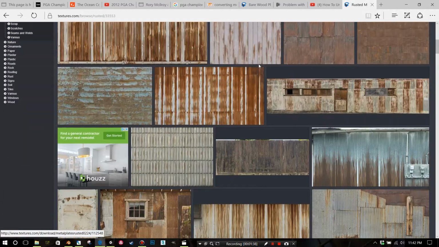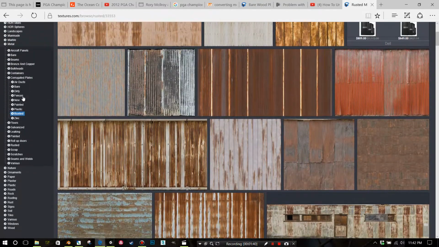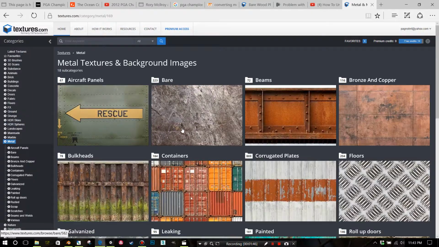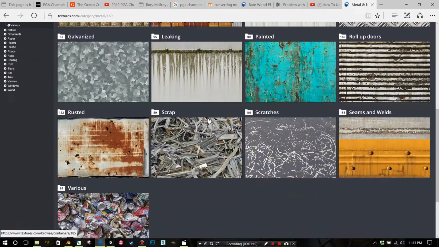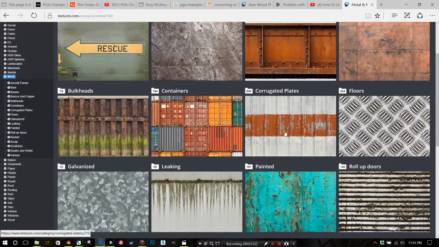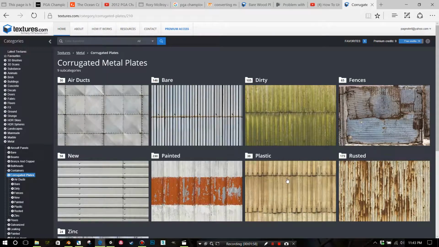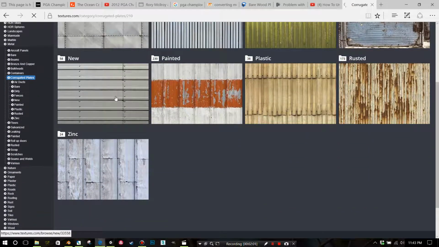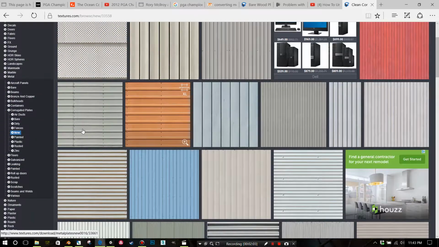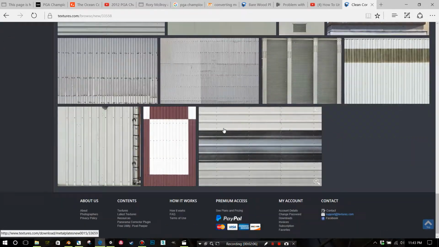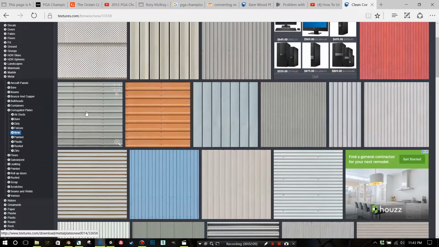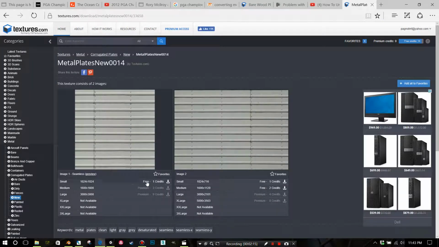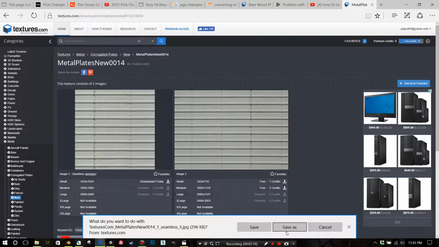But I just went in here and went to metal. It's where I started, and I'm just looking for something to put on the side of this silo. And there's just so many beautiful textures to use that people have already done. So if I go to this corrugated plates, I'm going to find something maybe that will work well for our silo. You know, this with the rivets in it might look nice. It's not real distressed. These are all pretty clean. So that would look nice. So you could click on that and download that. We'll get this one. And so I'm a free license. I'm just getting the 1024.